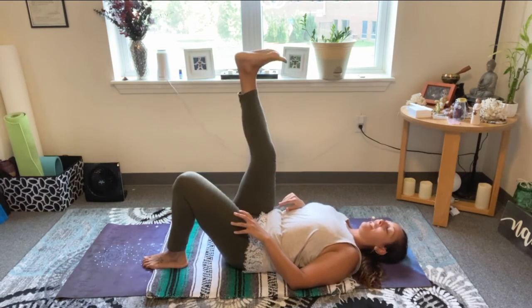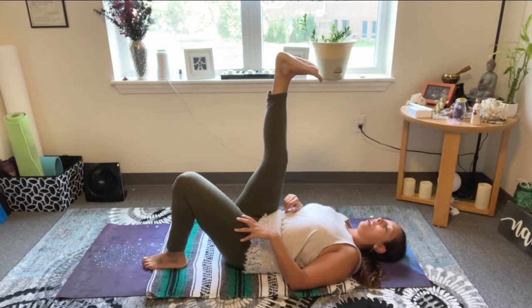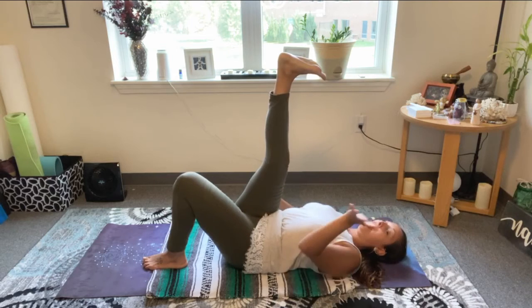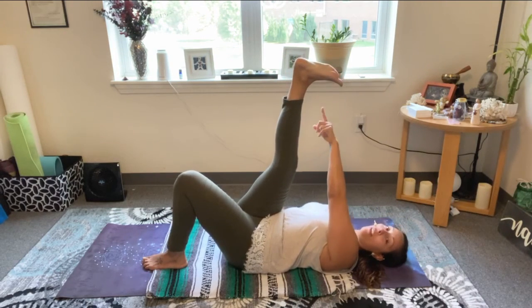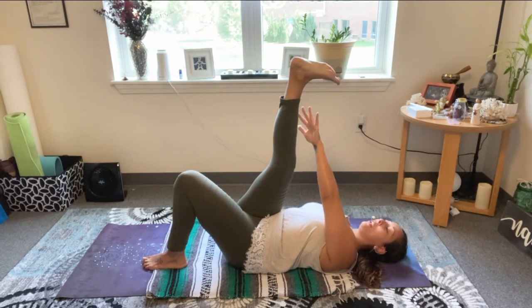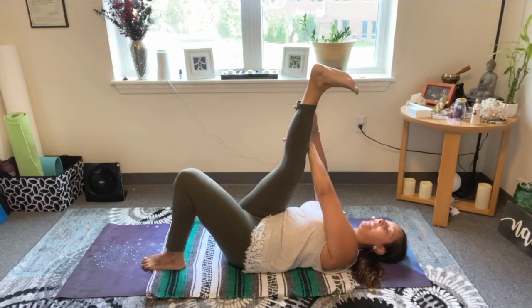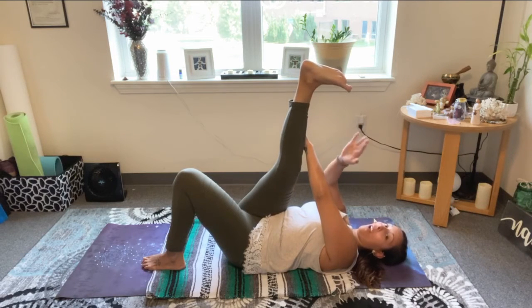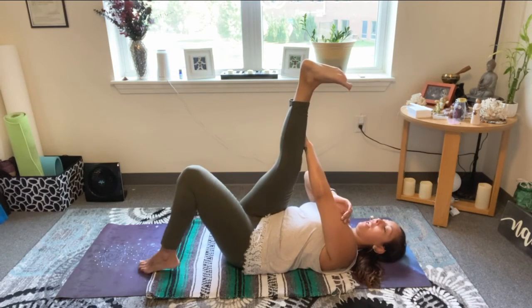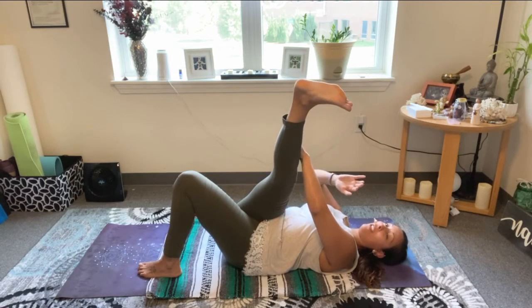So bring your right leg up to the sky, extend it long, flex the toes towards the shins, and then take your left hand and grab the outside of either your right foot, your right ankle, or maybe the right calf. From here, you're going to turn the right foot in so that the toes are coming in towards the left. And you're going to bring this left leg across the body just slightly.